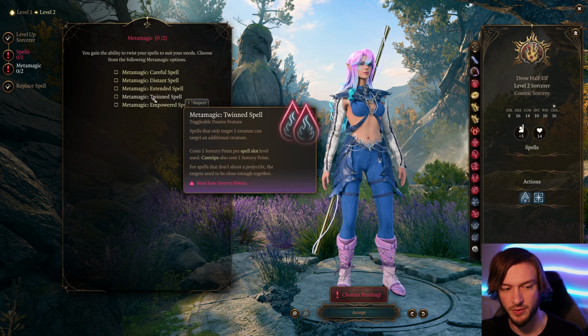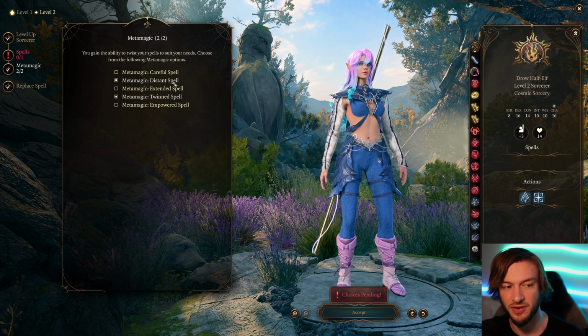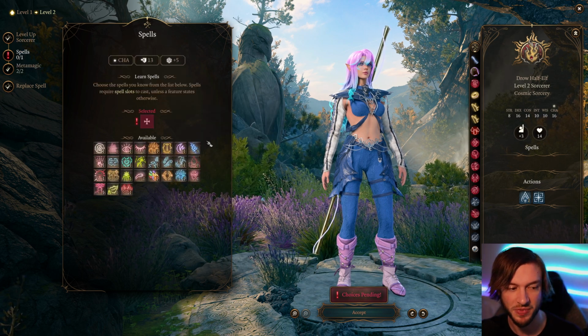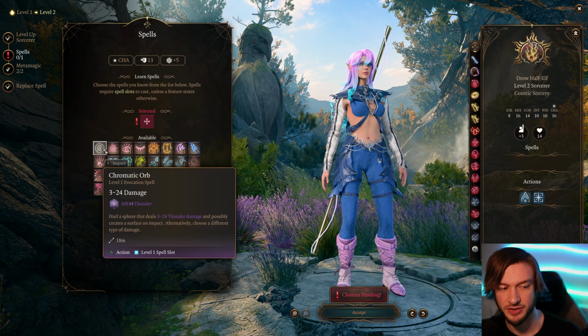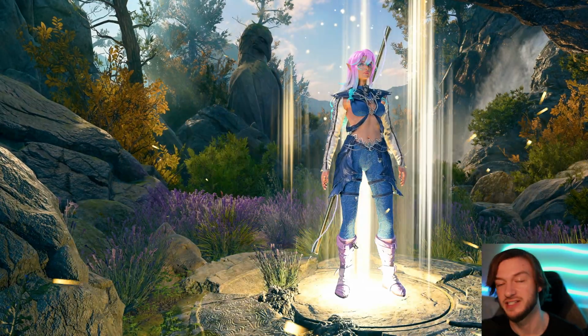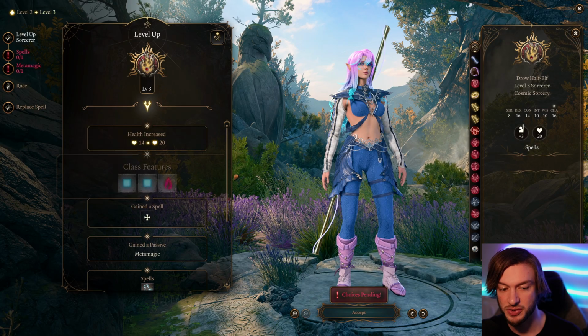I would recommend going with the Twin Spell and Distance Spell. Increasing range is actually very useful, as well as Twin Spell to be able to Twin Haste. We get to choose another spell here at level 2, so Chromatic Orb can be nice, but if you have Mistress Spells, Frost Fingers is very effective. Creating ice surfaces is super useful.